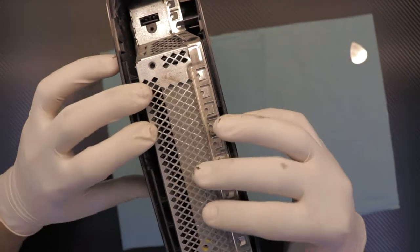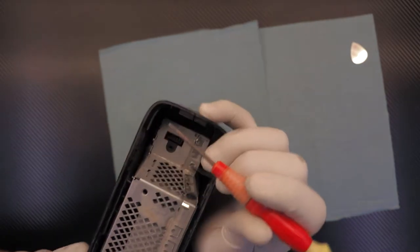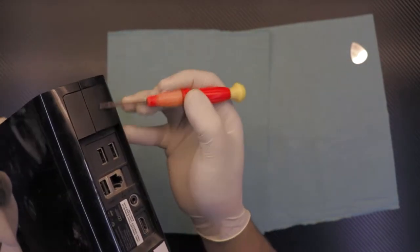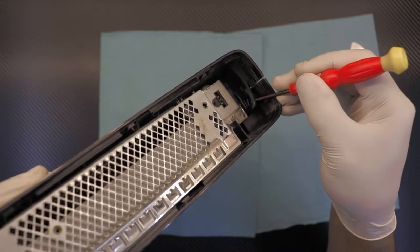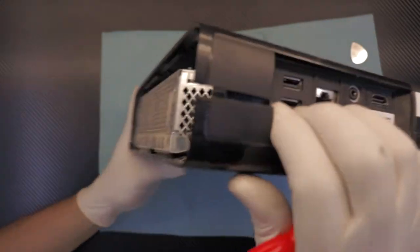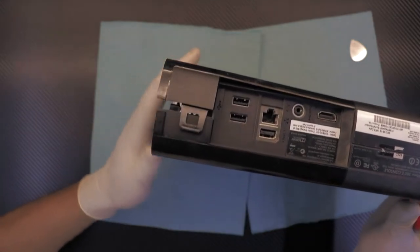Next you want to take out the bottom side of the Xbox. While doing that, on the back side right where the two USBs are, on the empty part at the back, there is a clamp right there. Lift it up and spread it. I recommend you pull it up a little bit — it won't break — and overlap it so it won't go back in place.